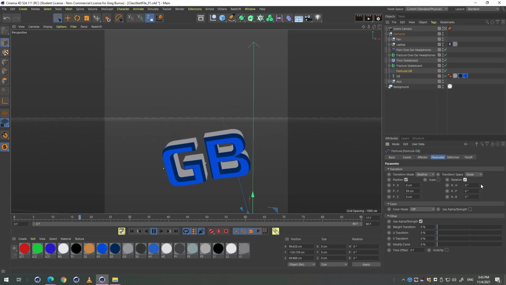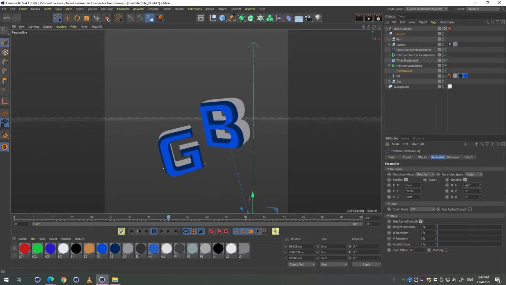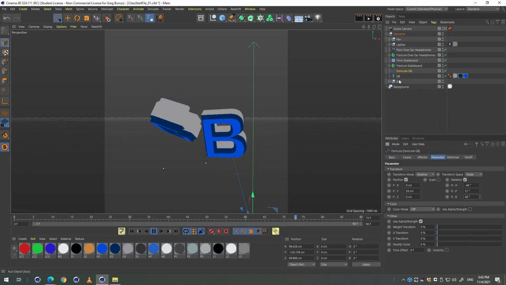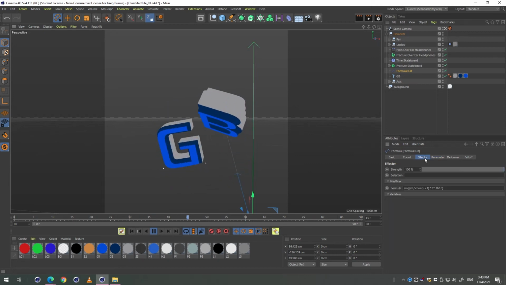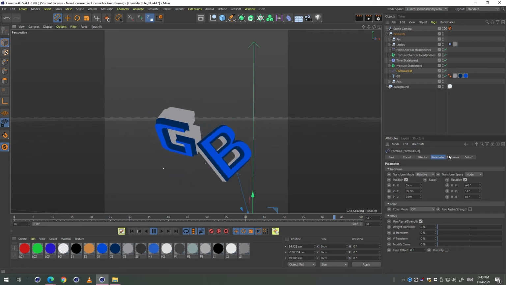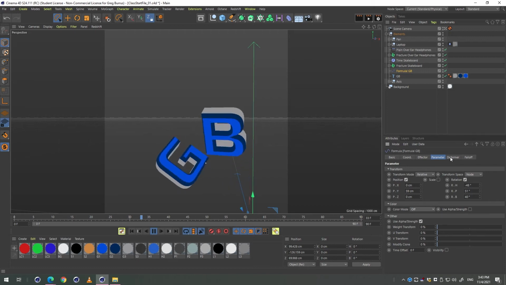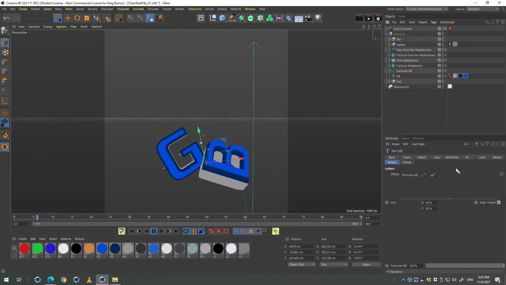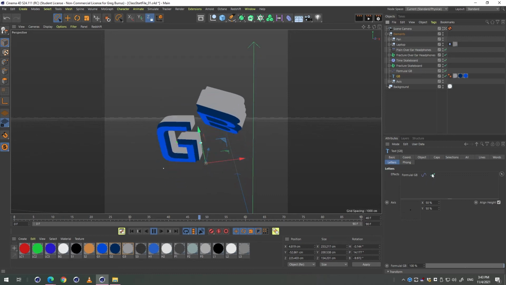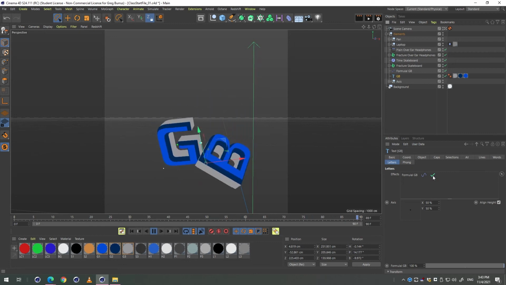And of course, if I want to add rotation, I could do rotation to these as well, or any sort of motion that I so choose. This is all using the formula in order to drive my effector. This can be really powerful, and you can create a lot of fun different looks with this. And this is applied directly to the text object. Right now I have it affecting the letters, but let's say I didn't want it to affect the letters. Maybe I wanted to affect the whole word as one unit.